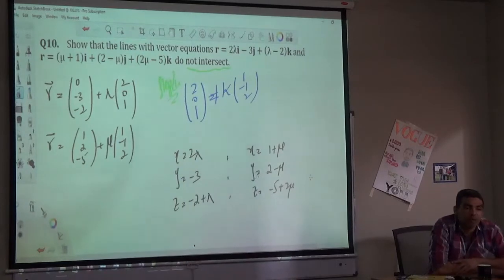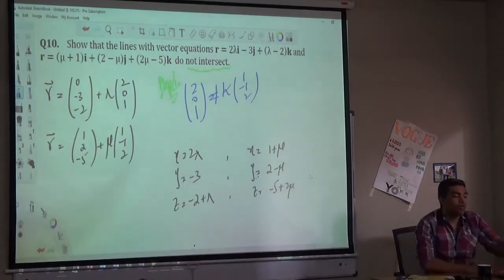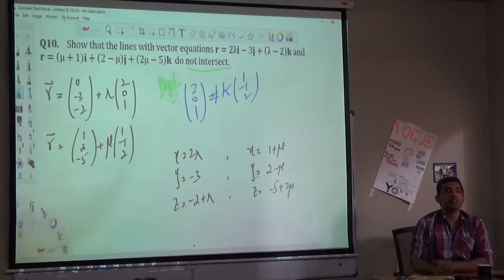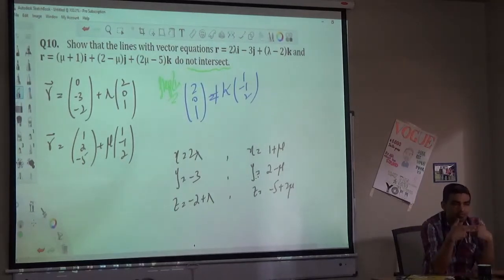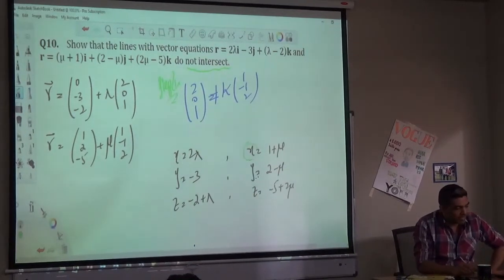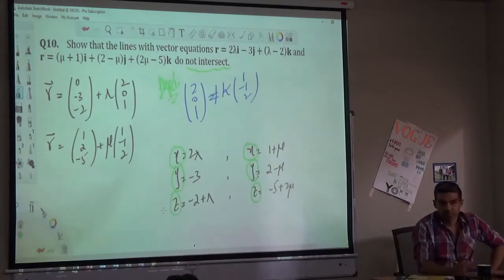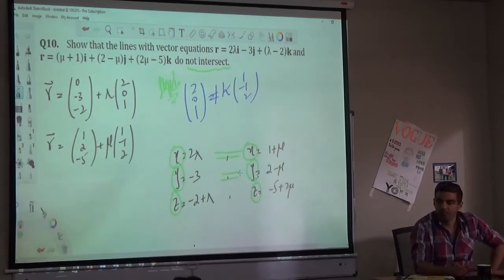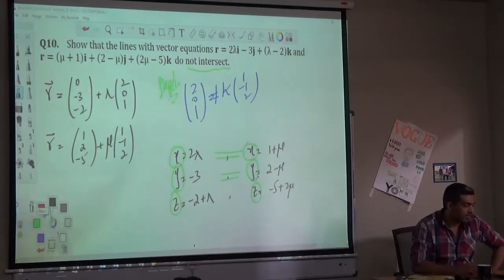Okay, so are these the two parametric forms? Are we okay with it? Now how do you solve these two parametric forms simultaneously? Solving simultaneously means you are saying that both equations are equal. That's the whole idea. So this x is equal to this x, this y is equal to this y, and this z is equal to this z. What you do is pick these two equations and equate them, and pick the other two and equate them. We'll get two equations in terms of lambda and mu. Leave out the third one.